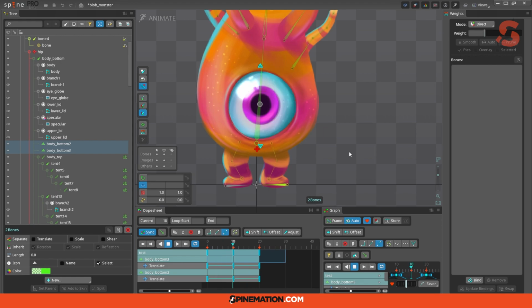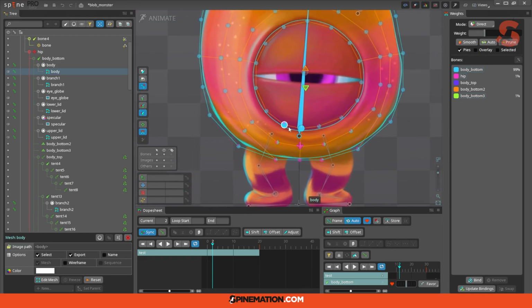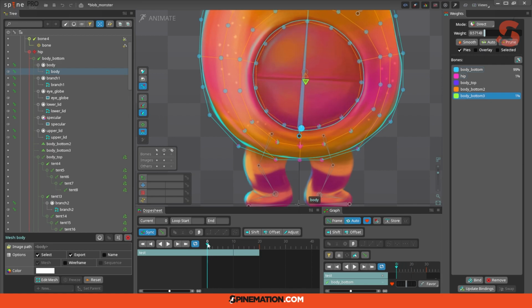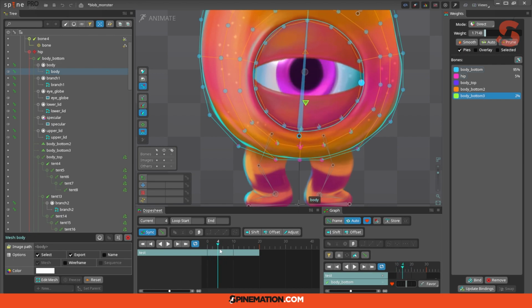Very subtle, but this is what I want. I don't want to draw much attention to this, but I want this to be a nice detail that you will notice if you really pay attention. Let's just bring it up a little more. Nope, not that much more. You see, I was adjusting this in the middle of the way, so better do that on the extreme. In this case it is keyframe 10. Let's bring it down a little bit stronger. And now we'll have a better deformation. Yep. Maybe less here.